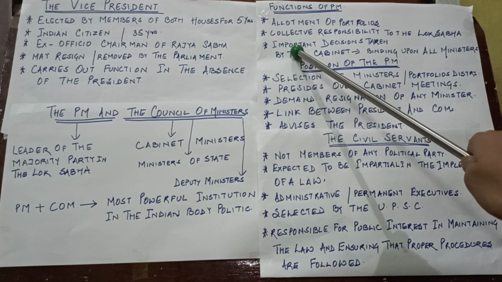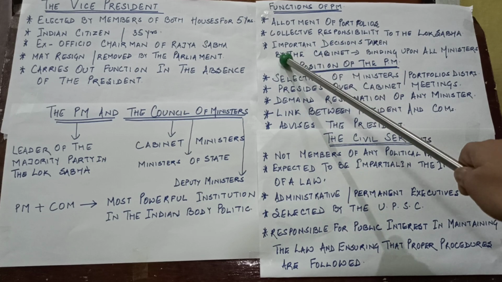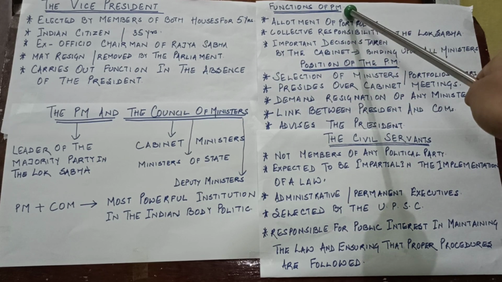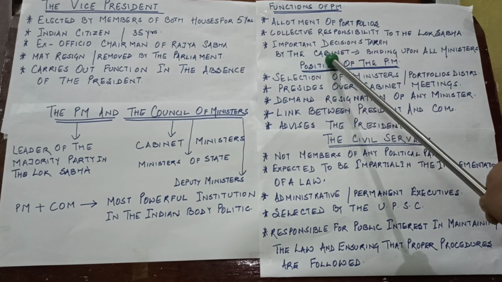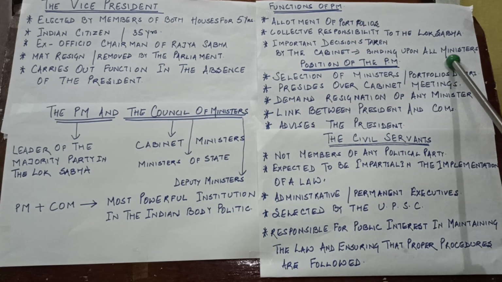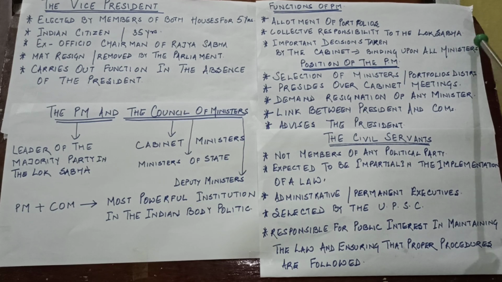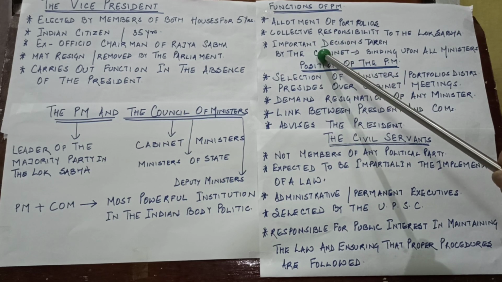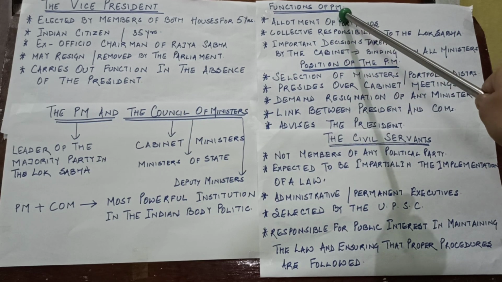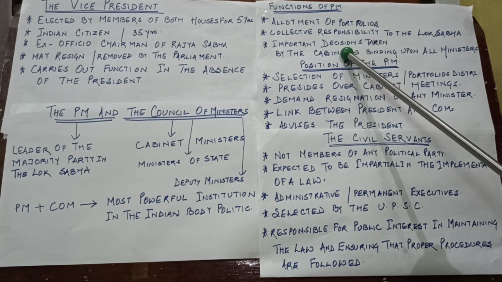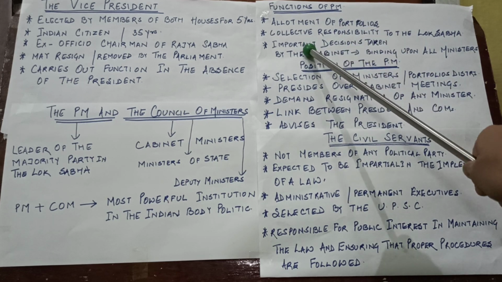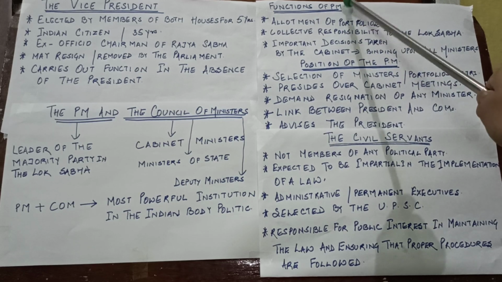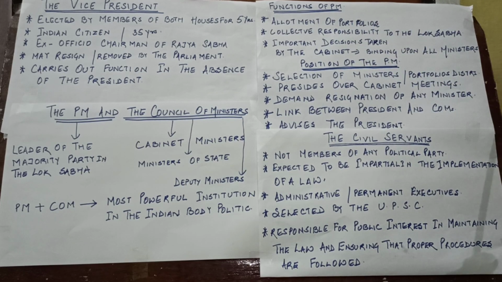The third being all the important decisions are taken by the cabinet under the guidance of Prime Minister, and the decisions taken by the cabinet, they are binding upon all ministers, which means that each and every minister, they have to abide by the decisions taken up by the cabinet ministers under the leadership of the Prime Minister. The cabinet ministers cannot take the decisions on their own. They are headed by the Prime Minister, who is the real executive of the country.